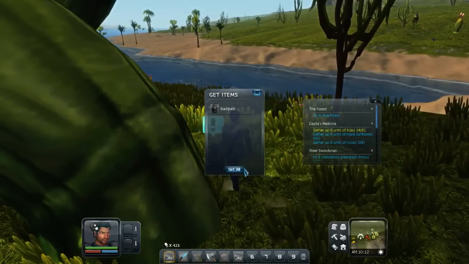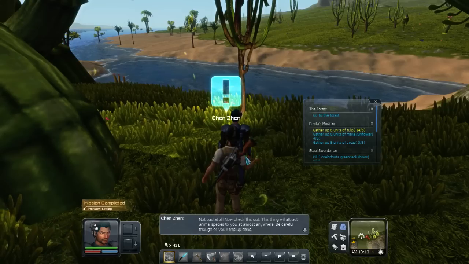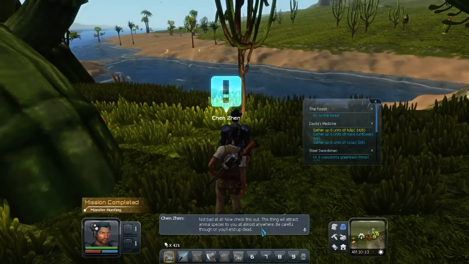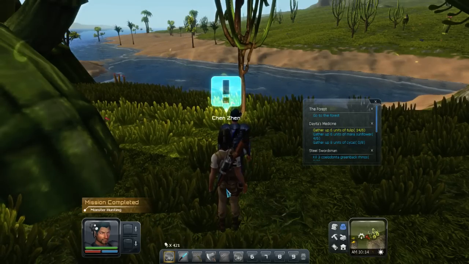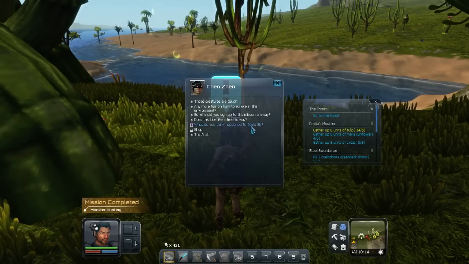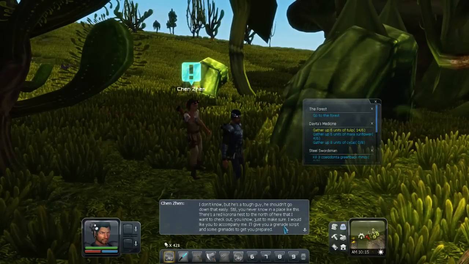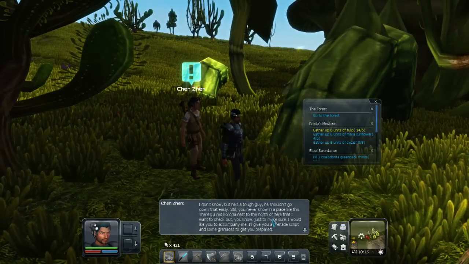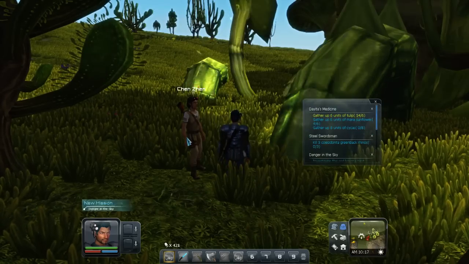Oh, hey, the backpack's back here again. Finish what you told me to do, not bad. Check it out. This thing will attract animal species to you almost anywhere. Be careful, though, or you'll end up dead. What is it? Okay. What do you think happened to David? He's a tough guy. He shouldn't go down there. Never know in a place like this. There's a red corona nest north of here. Want to check it out? Let's go.